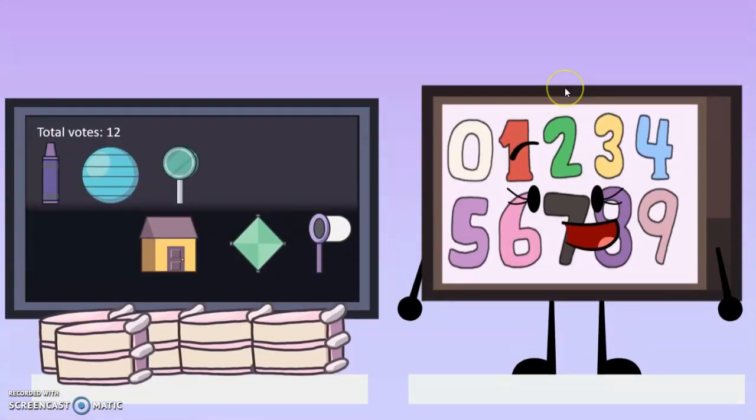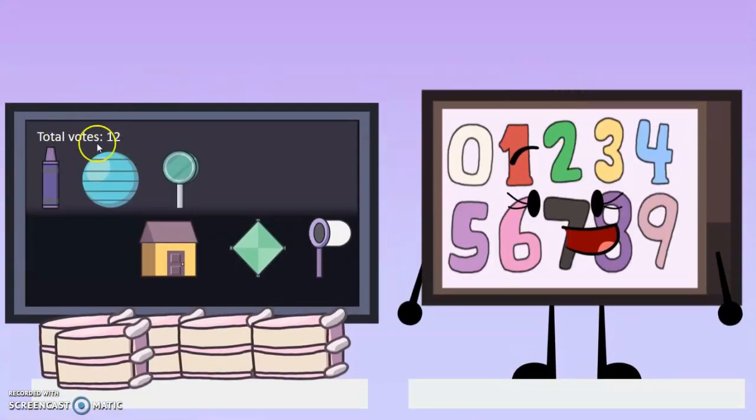Elimination. Okay, so we got a total of 12 votes. One more than last time. Thank you so much, viewers. The first four people saved with zero votes are Crayon, Ghost Sign, House, and Kite. Here are your cakes.